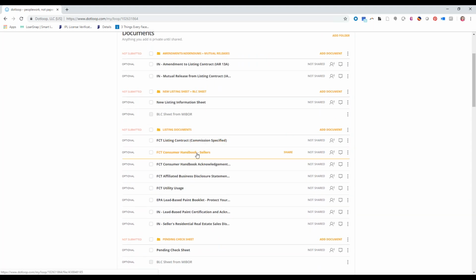And then if I hover over any of the documents, if I click on it, that will open it. These are all interactive documents. With the exception of any of these light gray spots, it's kind of hard to see on my computer screen, but if you're following along, you can probably tell on your screen. So this, for example, is a placeholder. We didn't upload an actual document because you don't have the BLC sheet yet, but you or your staff will add that once you do, so that's a placeholder.